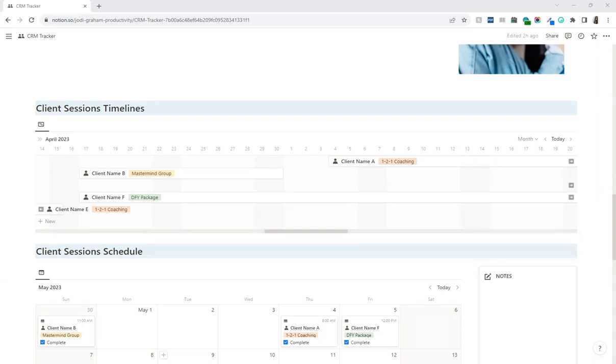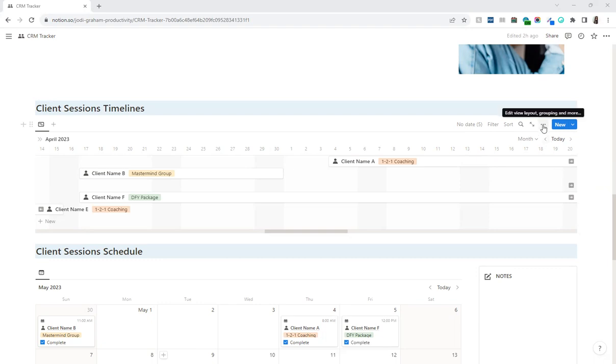So in other words, changing the view or format of these database views like this timeline here will not change how the source database looks. So that is a really handy tool in Notion, which allows you to take the same data, but display it and use it in a bunch of different ways. So how to tell the difference between the original inline databases and the copies of the databases.